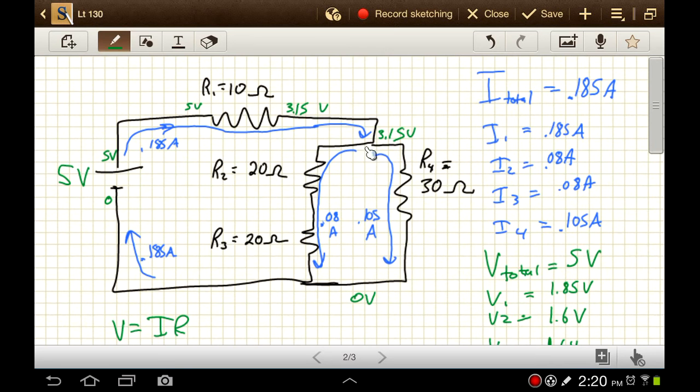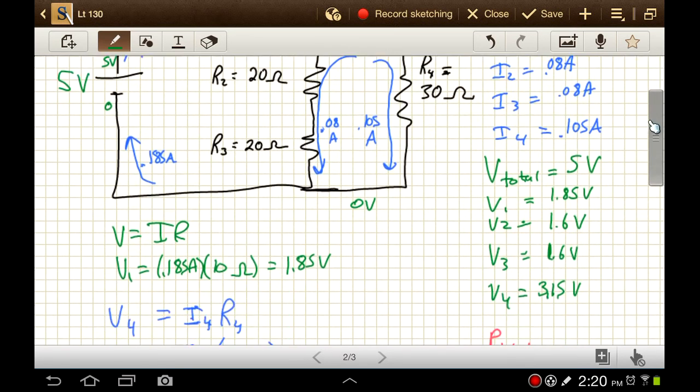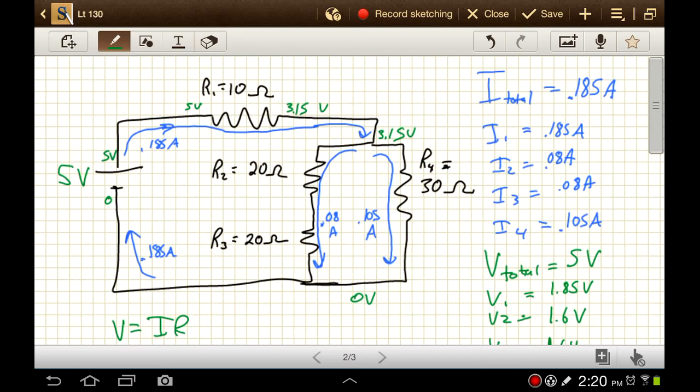So that's all our voltages and currents just by using Ohm's law again and again, and knowing that our current has to be conserved. We can't lose total current or gain total current, so we have to have the same amount going into this spot as we do leaving that spot. We'll talk more about that later on. It's called one of Kirchhoff's rules.